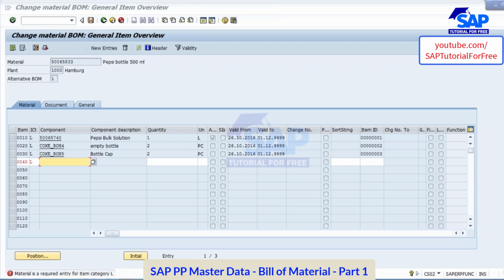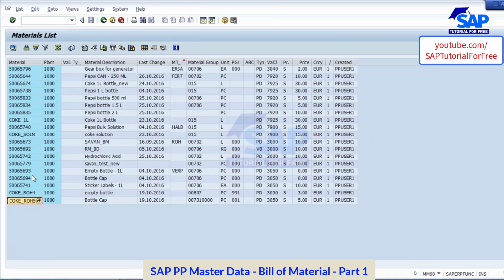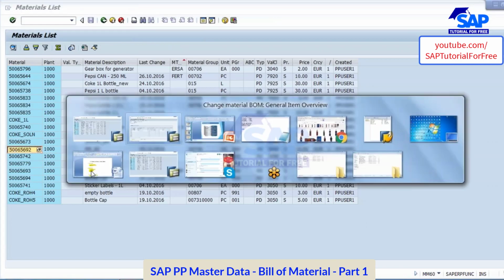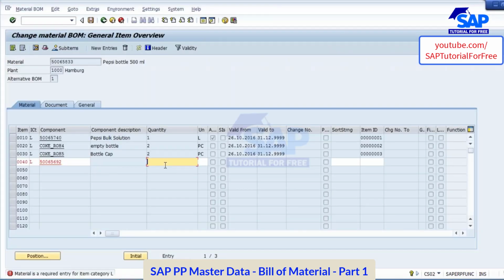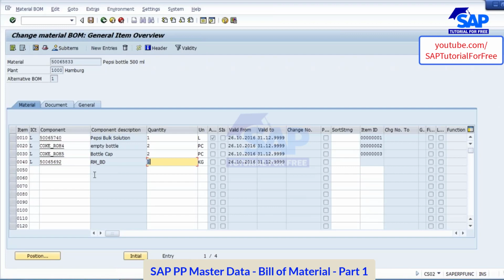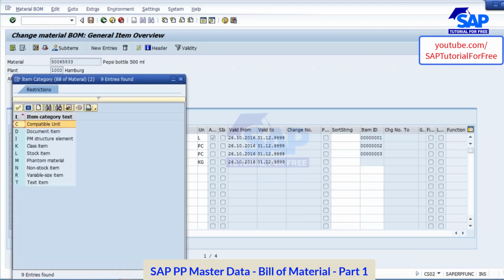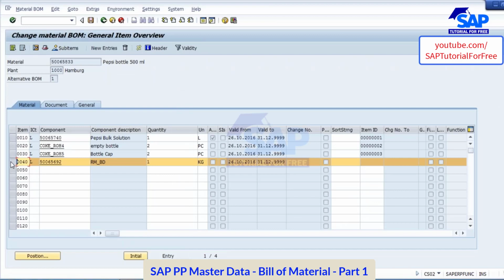So I'll enter one of the material codes. I'm just entering one randomly. Whenever you enter item category L, stock item, the system asks for the material code. Suppose I delete this.